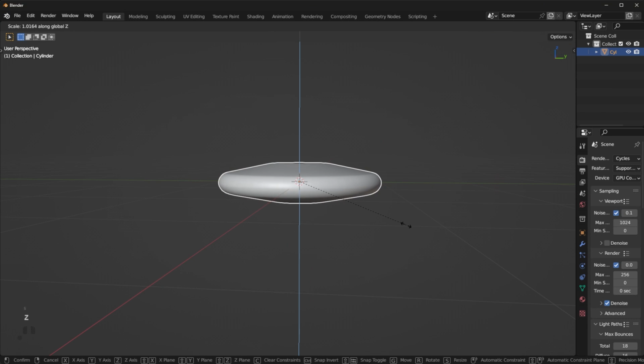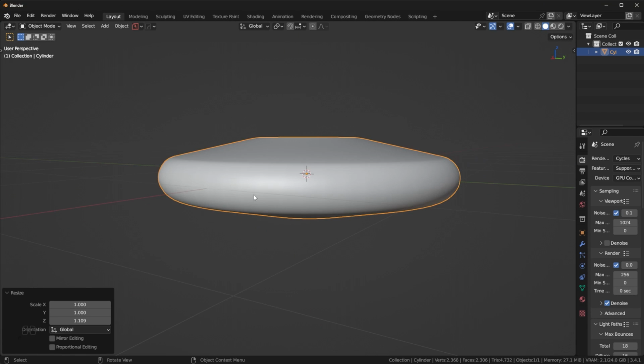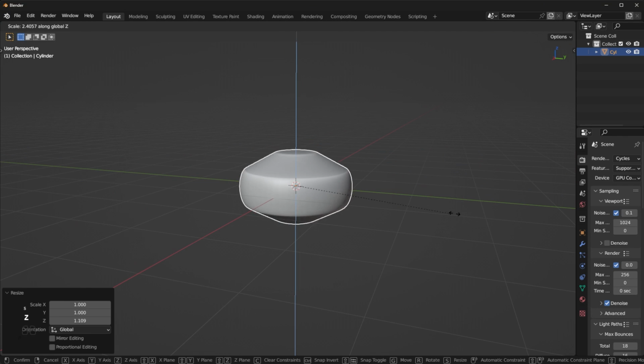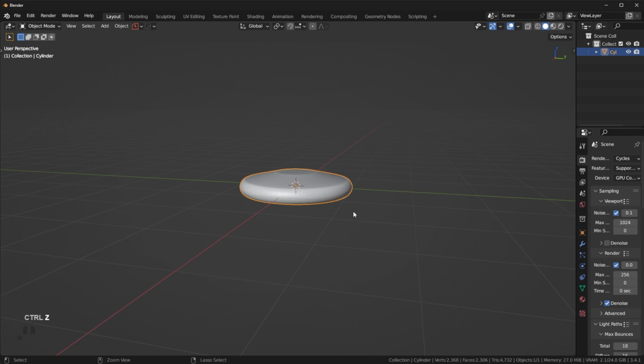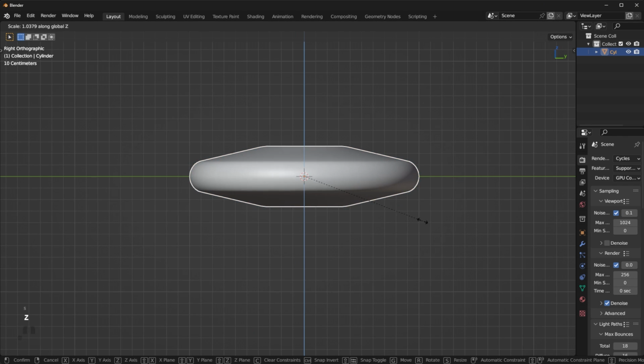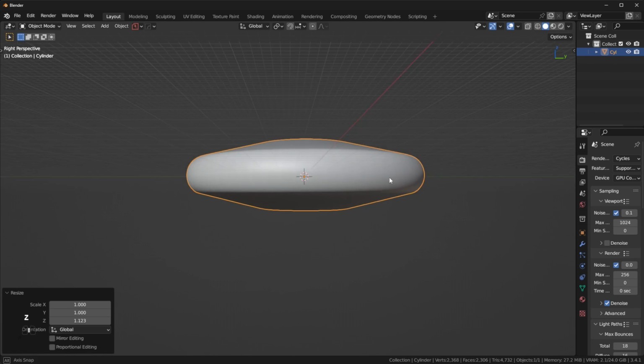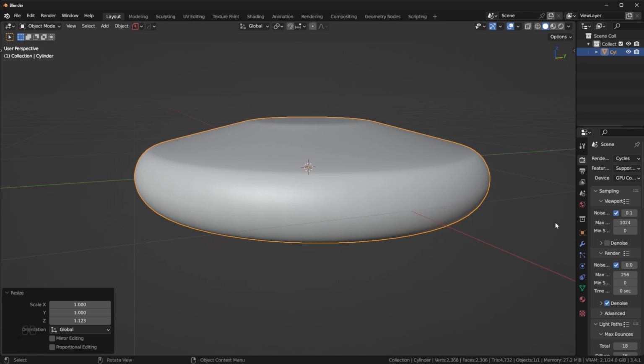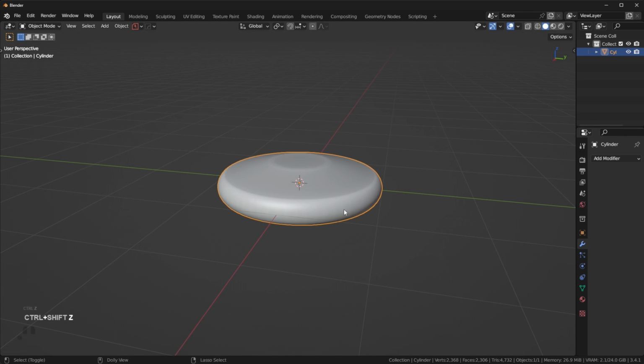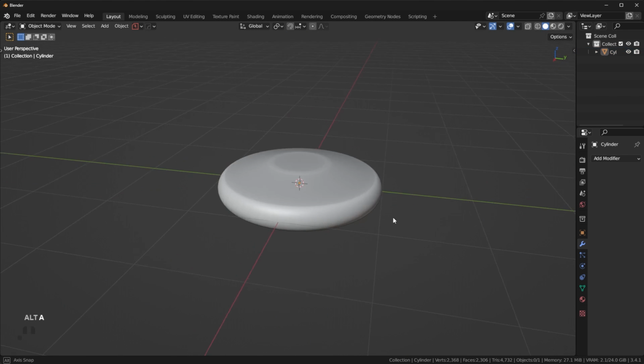Now I'm going to scale this a little bit on the Z just to make it slightly thicker. I tend to not do this if I've already added in a bevel because it'll just start getting way too skewed, but you can kind of get away with a little bit if you just do a very, very small scale. You can get away with that just fine. So we're going to do that just so it's not so flat. That looks good to me.